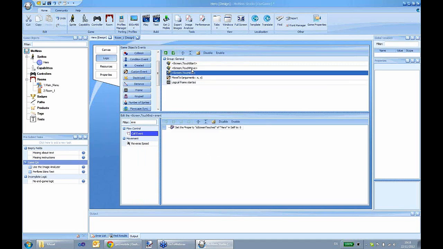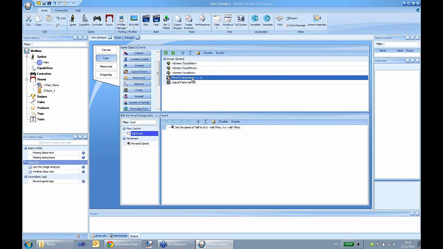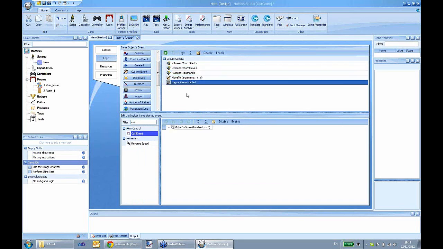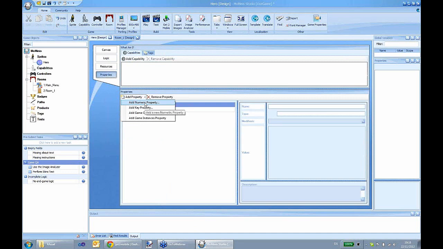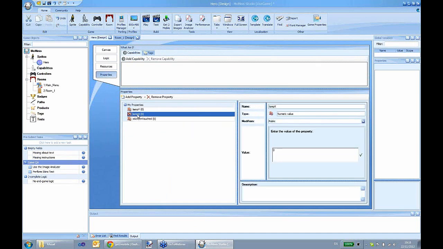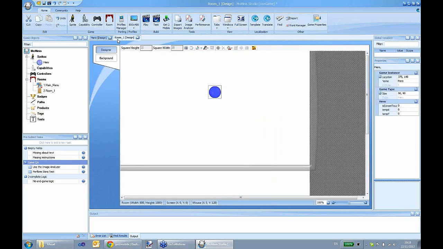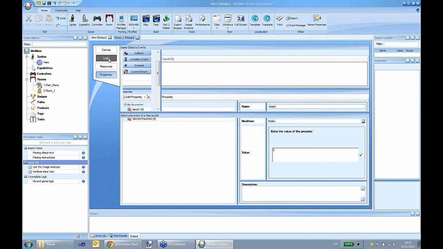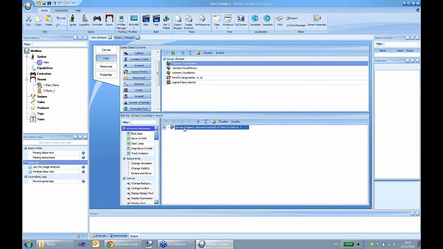Actually, we don't have the x and y values, so we're going to save them to a different property. We call them temp because they're temporary variables, we just need them for each iteration. So there we are, go to the logic and just set another property.